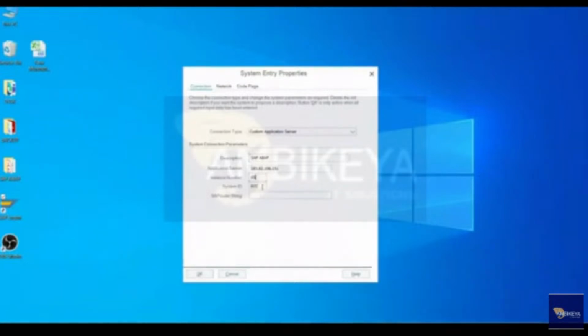Purely it's the application server, instance number, and system ID, and it's related to the vendor part only. They will give you this. Without this, it's difficult. Instance number and system ID are part of the connection. Description you can give anything. Description is not important, but the application server, instance, and system ID are important. These details you just have to fetch from the vendor in a personal system.